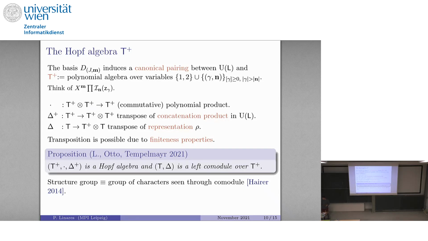So now we have a Hopf algebra, so the rest is automatic. We just use the Hopf algebra with the co-module to get the group of characters and then seen through the lens of the co-module, so that's a known story. Essentially, we follow the same steps as in the earlier work. Okay, so this might have been fast, although I hope not too fast.